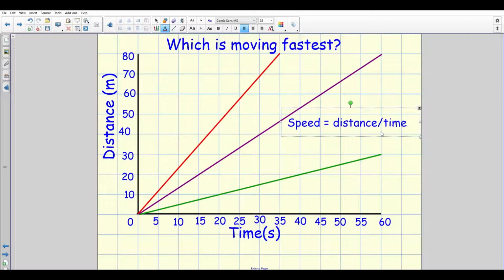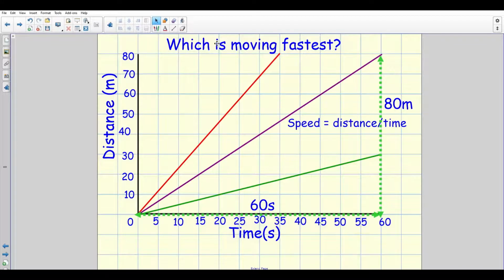So, to find the speed, we need to know how much distance is covered in how much time. So all we do on the graph, I'm going to do the purple line, I'll do the middle one, and you can do the rest. I want you to do the rest of them on your booklets. So we look at the distance covered. Okay, so from there to there, the distance covered is 80 meters, and the time taken, okay, we can find as well. So I'll do that first. There's 80 meters, and the time taken was 60 seconds.